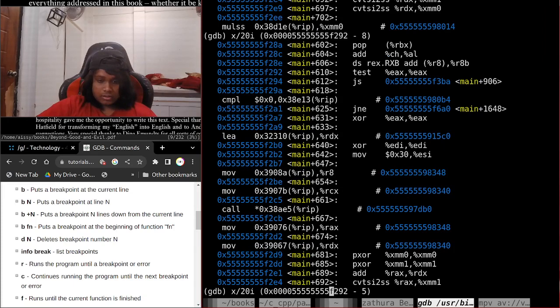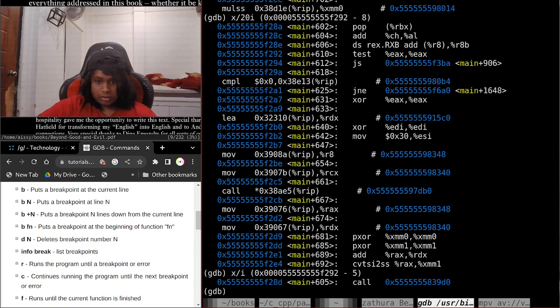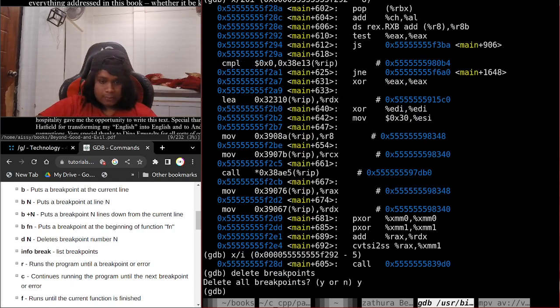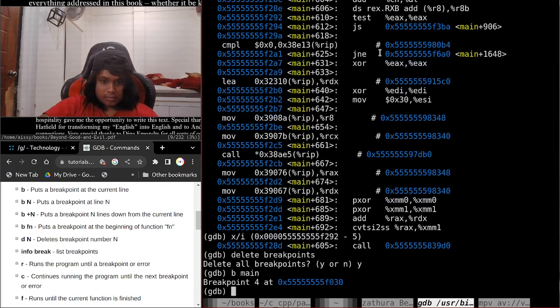Five. Let's see where it offsets to the main function. So it's 605. Now delete breakpoints and break at main. And let's run it.